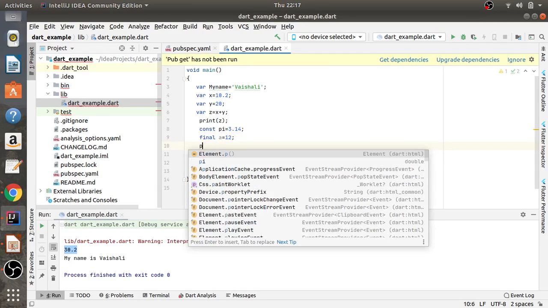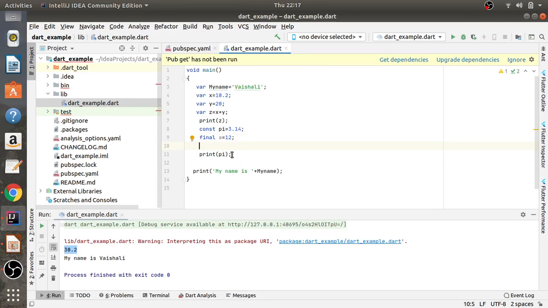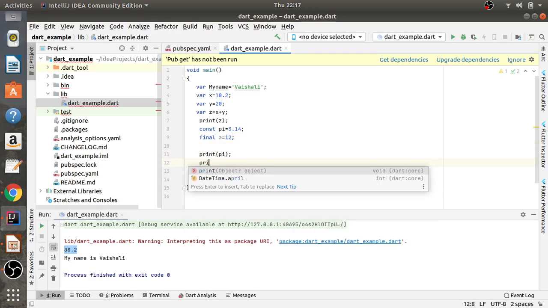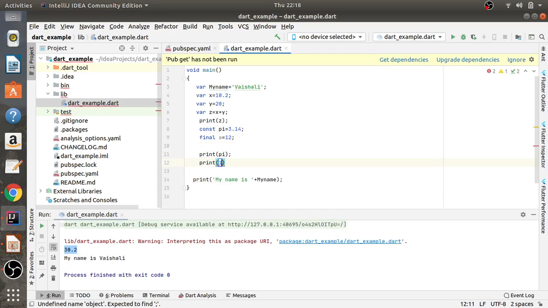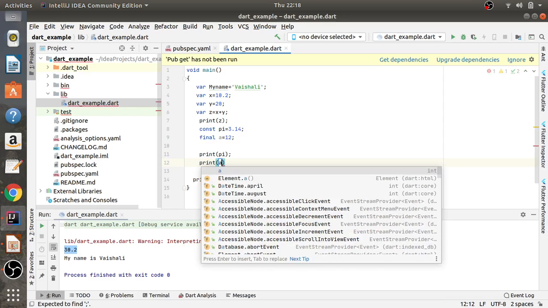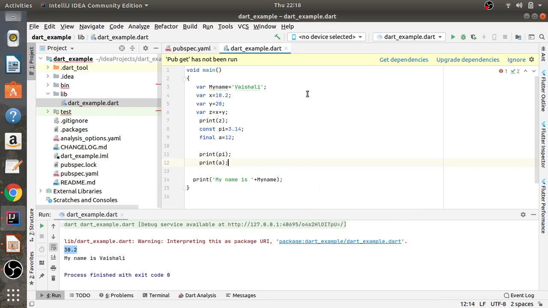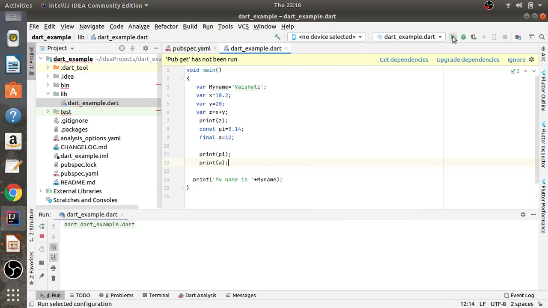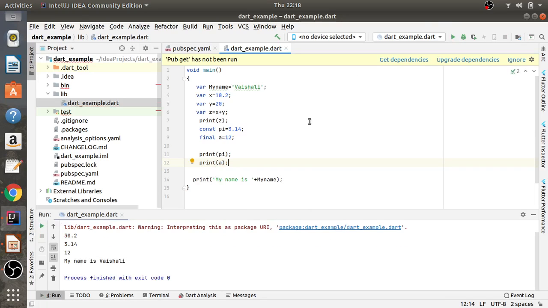First we need to print it, and then we'll try to change it. See, it is giving us the pi constant value. It has been printed, and the value of a has also been printed.